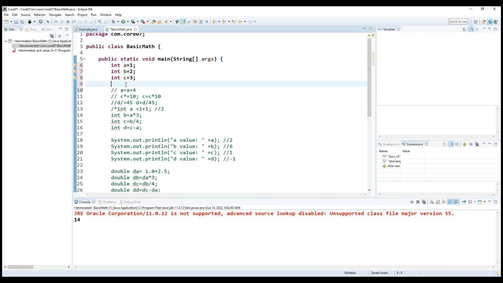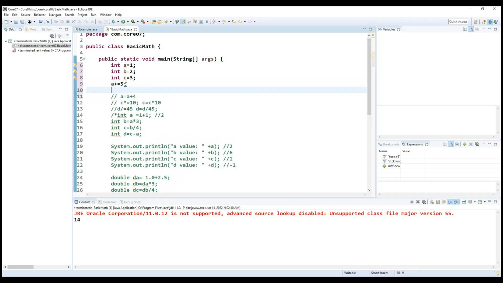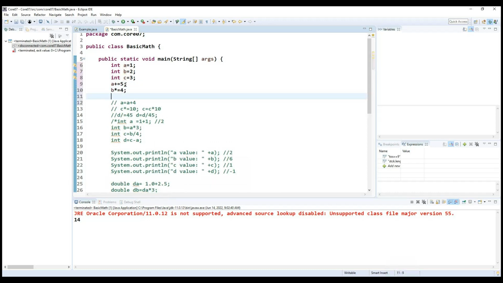But now I'm trying to define the component operators here. If you observe, A plus is equals to 5, and B multiply is equals to 4. Getting the point?